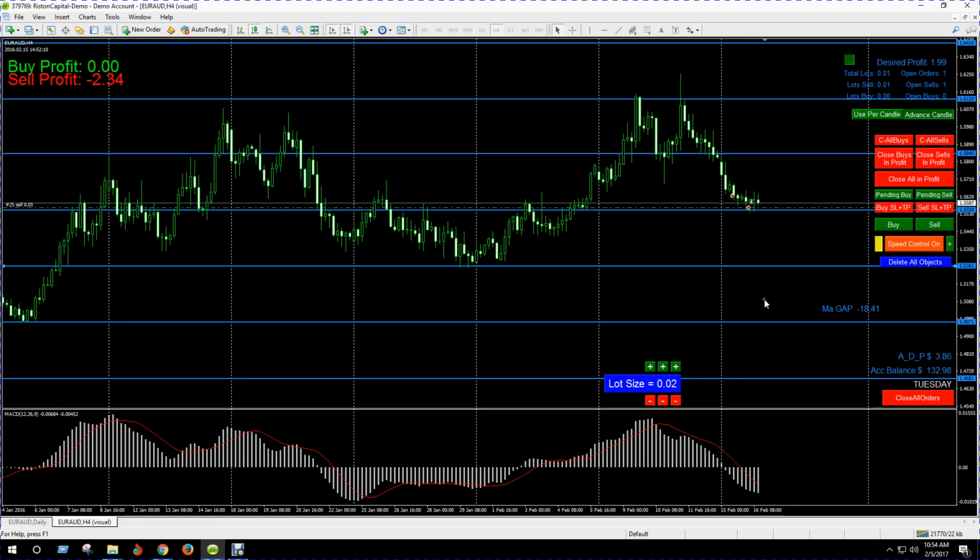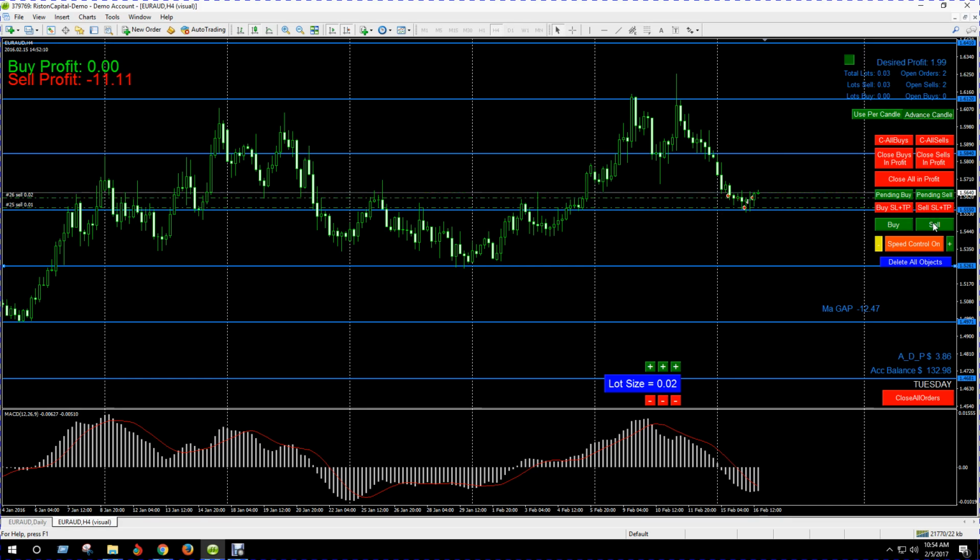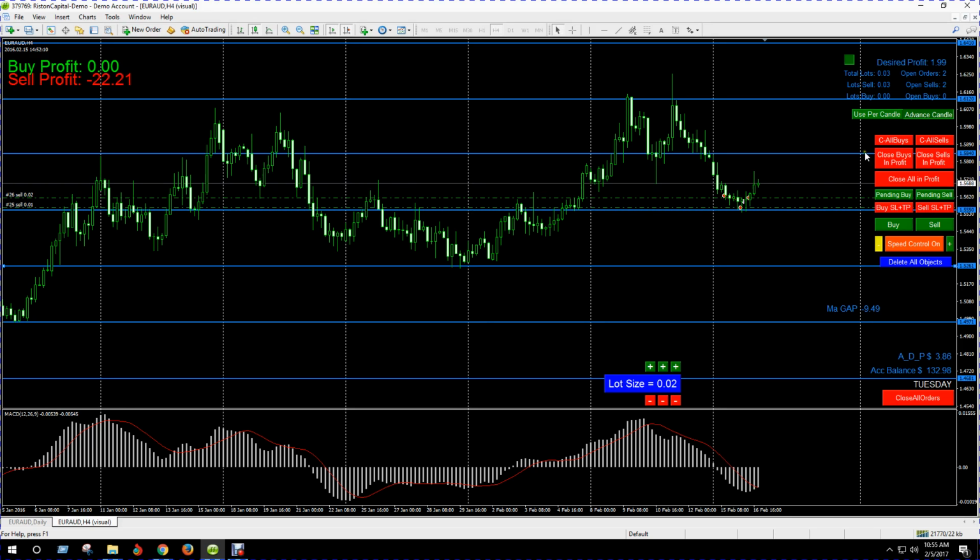Let's increase our lot size here. Yep. Looks like I might have guessed wrong.